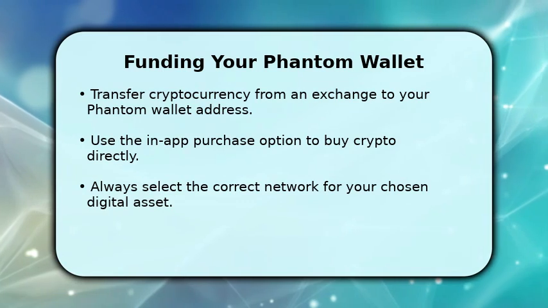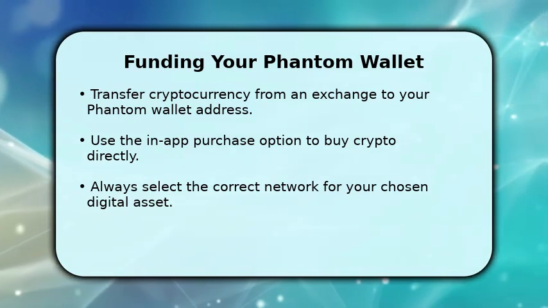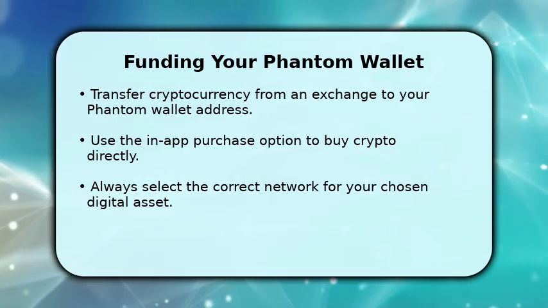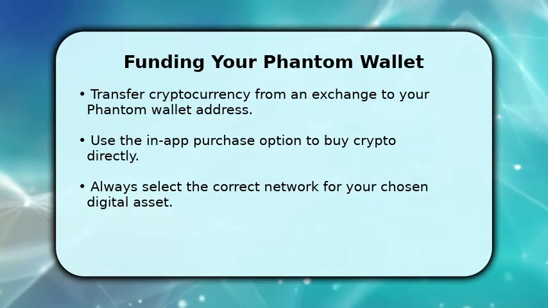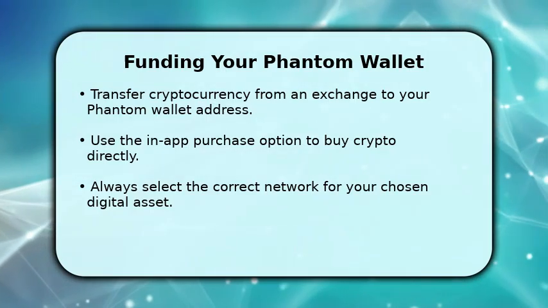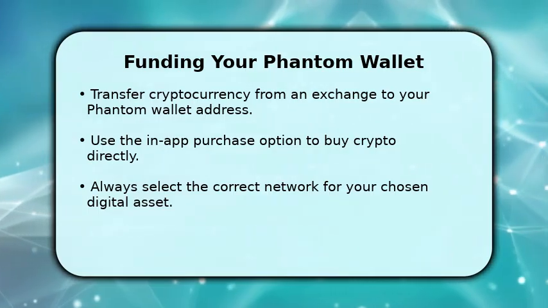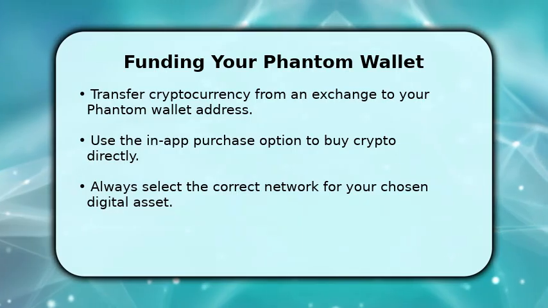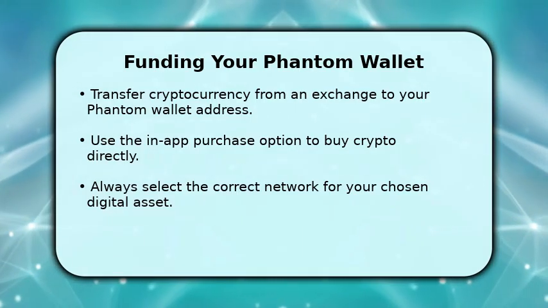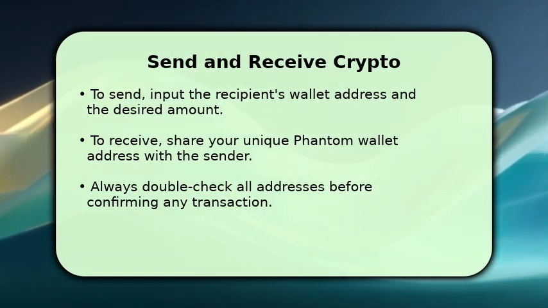Now that your wallet is set up, it's time to fund it. You can transfer cryptocurrency from a centralized exchange directly to your unique Phantom wallet address. Alternatively, the app often provides an in-app purchase option, allowing you to buy crypto using fiat currency. Remember, always double-check that you are selecting the correct network for your specific digital asset to avoid any potential loss of funds.